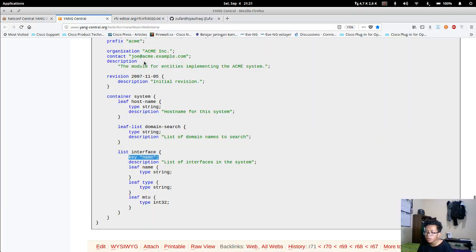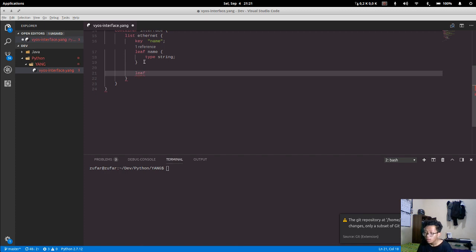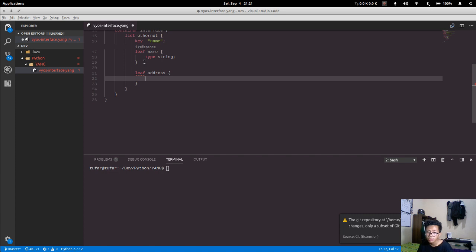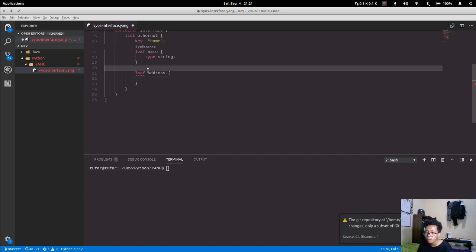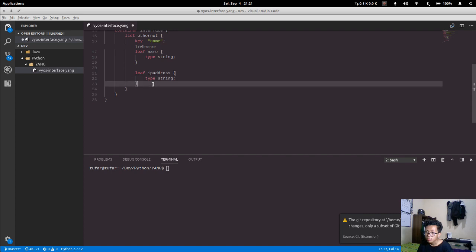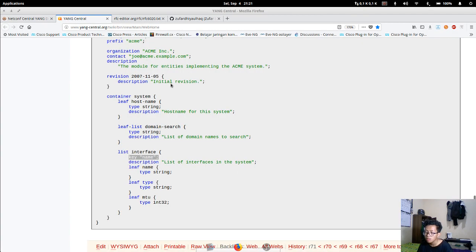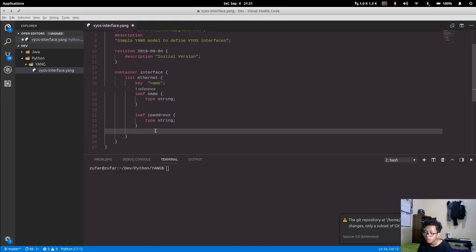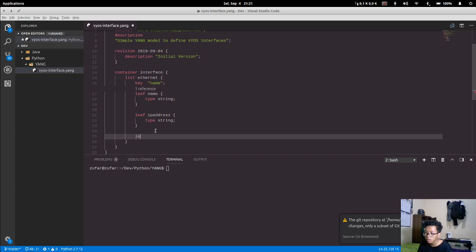We can create another leaf in here: address. This is the IP address. Maybe I will use the IP address in here, and the type is string. We create another leaf, that is description.